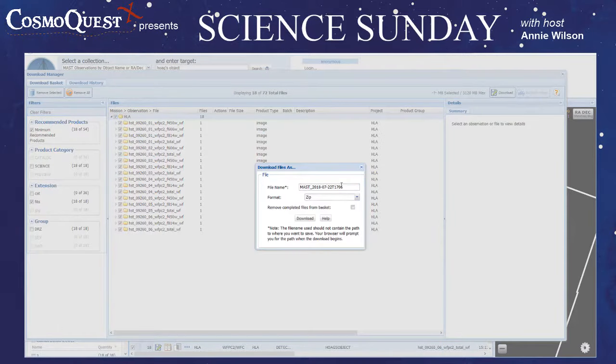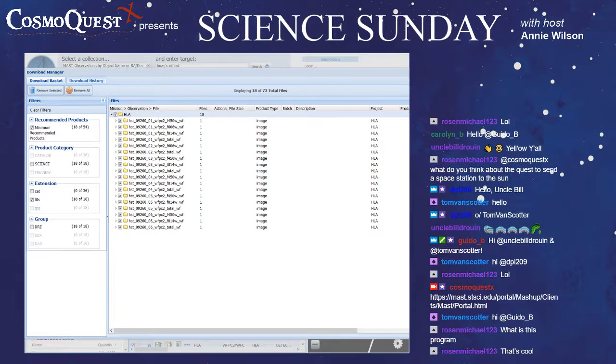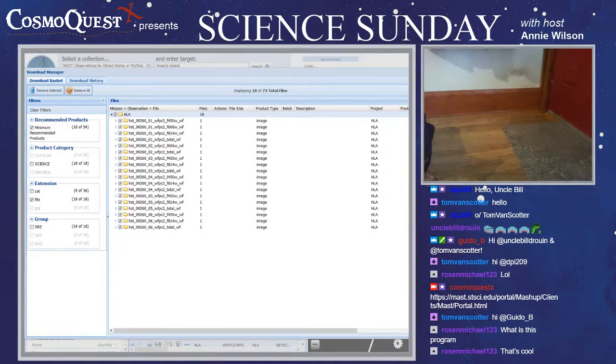and it'll ask you what you want to name it as and the format, which if you are on Linux or Mac, you can totally do a tar, and then you'd click download. I'm not going to do that because I already downloaded the data. So I'm going to exit that. I'm going to resize my window. Bring everything else back up. Hi, Tinker. So cool. We've already done that.